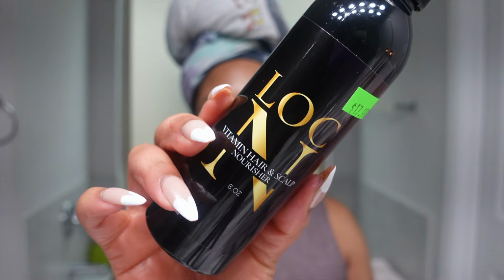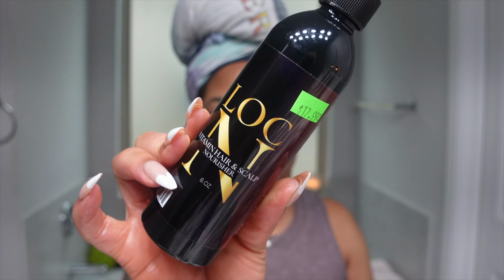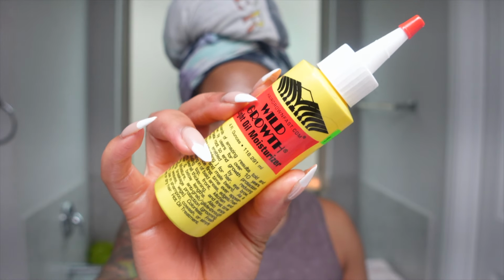I've not done anything to my locks since I have washed it yet. I'm going to hydrate and then I'm going to seal it in with the oil. The moisturizer that I'm going to be using is the Vitamin Hair and Scalp Nourisher from Loc In. And if this bottle looks familiar, it is the same brand that I get my retwist gel from to seal in the moisture after I spray my locks down. I'm gonna be using the Wild Growth Light Oil Moisturizer, and I have been loving the light version. They do have a regular version, which is a little bit heavier, but I don't necessarily want my locks to be oily. I definitely want them to be hydrated and shiny for sure and sealing that moisture, but I definitely don't want them to be greasy and heavy.